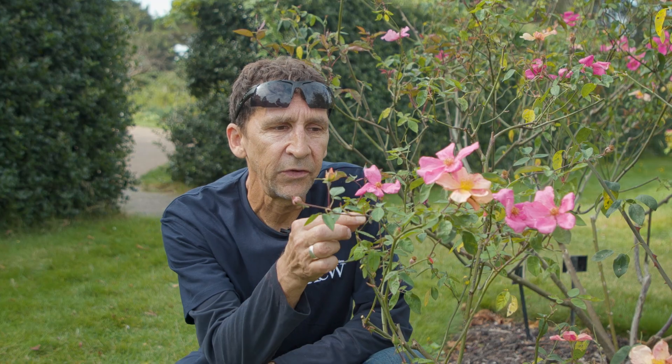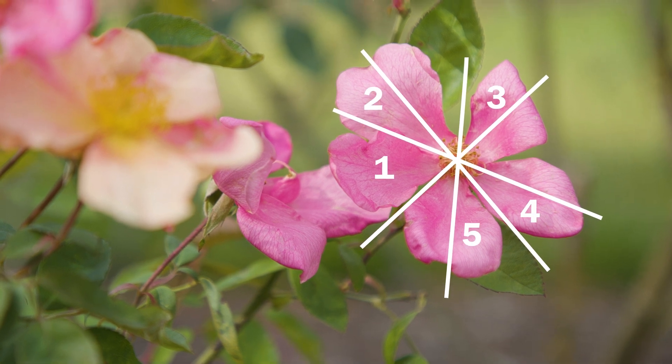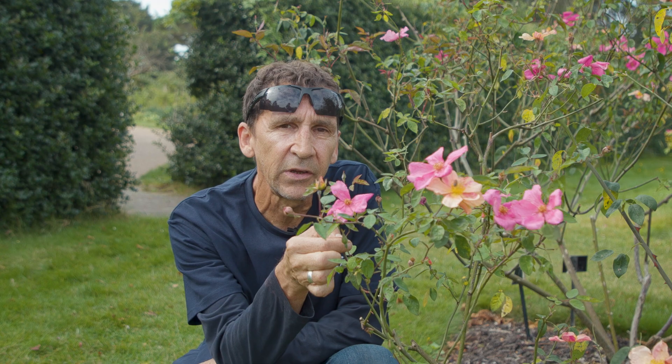What we have here is a single rose flower — a regular, symmetrical flower with five petals and numerous stamens in the centre. These are the characteristics of a wild rose flower. What they lack in ornamental features like more petals or more scent, they make up for in being able to survive.